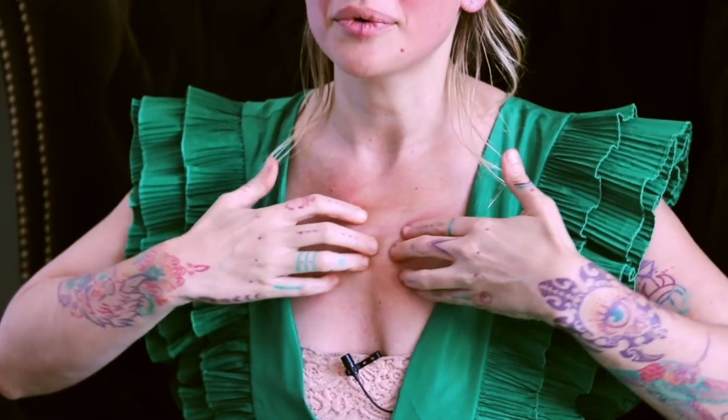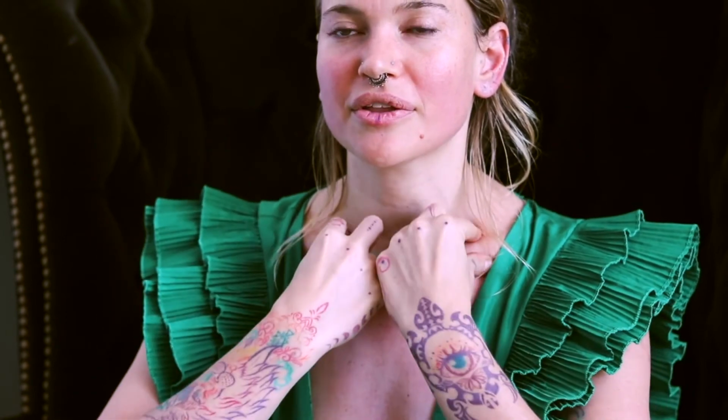And then I'm going to use almost a raking experience with my hands here. And I'm going to be pulling the muscle just to create some release and some gentle healing on the chest. And especially if you're feeling like this area is very tight for you, you can just kind of go back and forth and create this release. You can work on the clavicle with your thumb and your forefinger, just creating some pressure on the outside of the clavicle bone here.